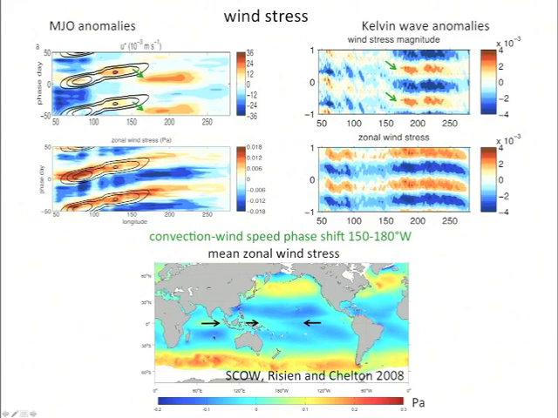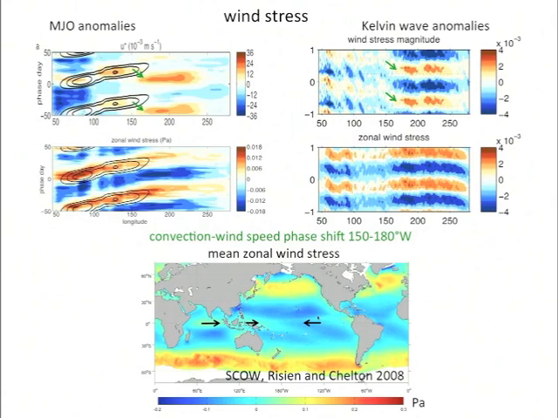We have westerlies, and the mean westerlies may be occurring largely in bursts, but we have these mean westerlies in the Indian Ocean, and then there are trade winds in the central and eastern Pacific Ocean.